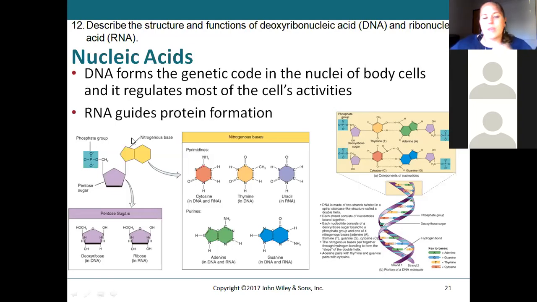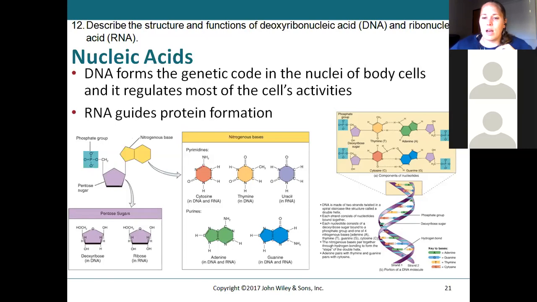We'll talk more about what a nucleotide is made up of later, so we won't talk about that specifically now, but we'll talk about the differences between DNA and RNA. DNA is going to have cytosine, thymine, adenine and guanine, and then RNA is going to have uracil in place of thymine. You'll recognize that the structures look very similar. There are just subtle differences, but that subtle difference allows people to detect the differences between DNA and RNA.